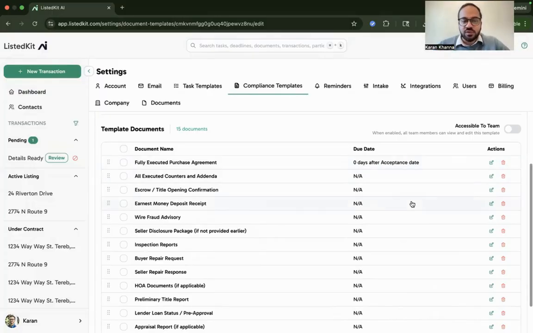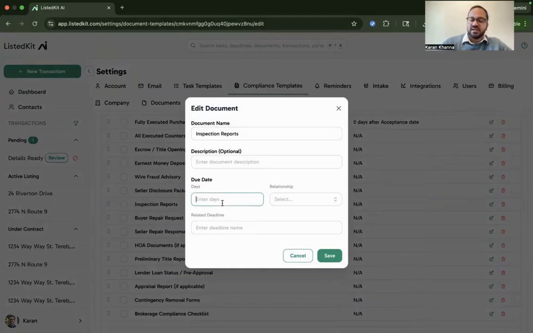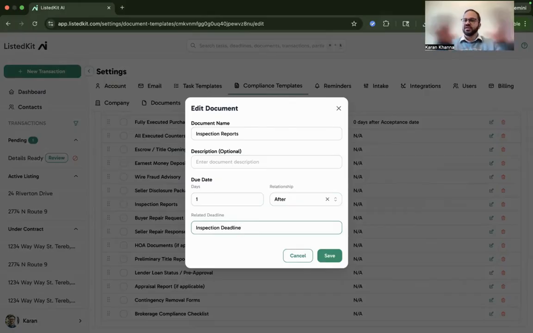It's free text too. So let's see what's another example. Inspection reports, right? I don't particularly have a contingency name, so I'm just going to say 0, or let's say we need it 1 day after inspection deadline. You can see it's free text. You can put in whatever you want to, and you can hit save.